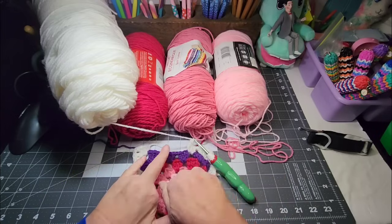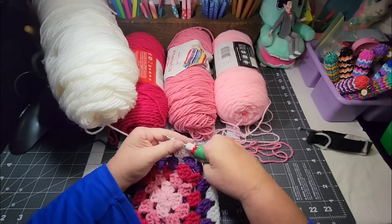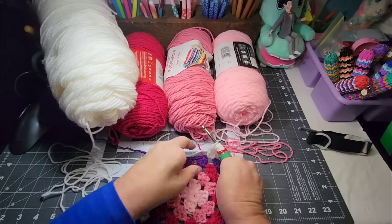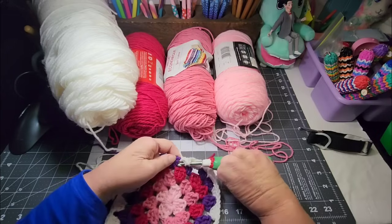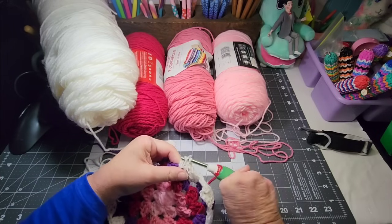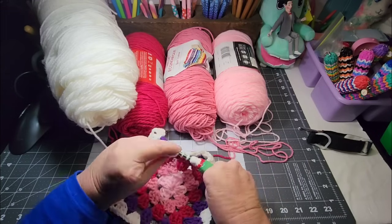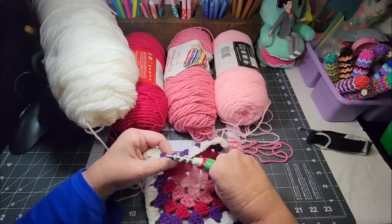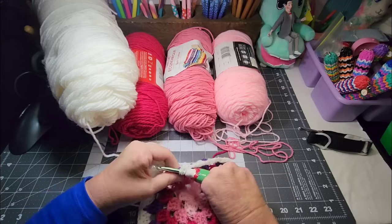Okay, I gotta stop for just a second. Even though I only got two more clusters to do, my hands are just screaming. Stop! But I'm gonna try to go on because this is getting long, and I want to show y'all something. I want us to look at something together before I completely get off the video. And plus I want to show y'all what I'm gonna do to my strands in the back, which is probably not what you want to do with your strands, but that's okay. You do you, I do me, and we'll all be happy, right?